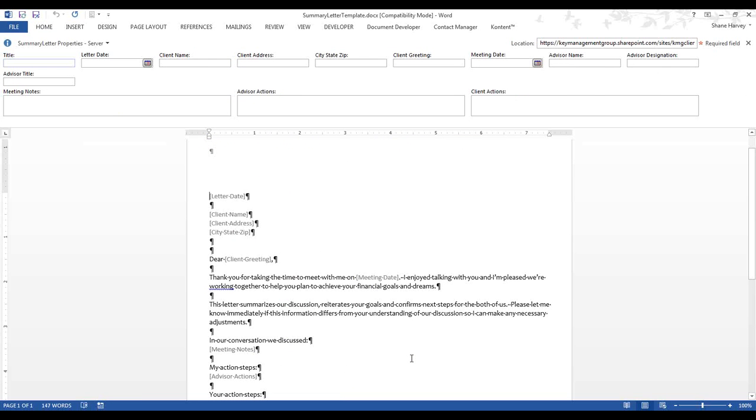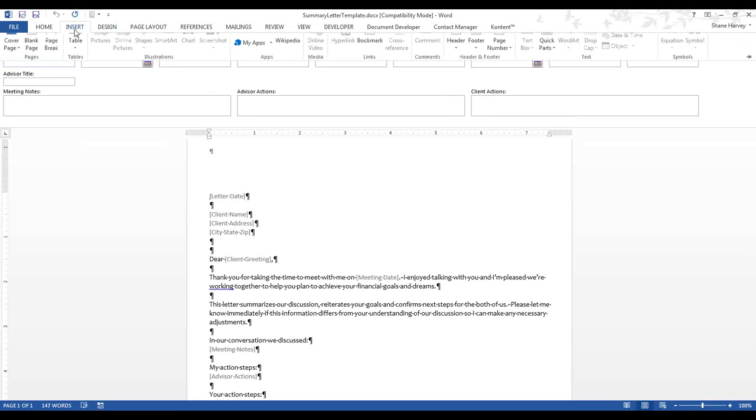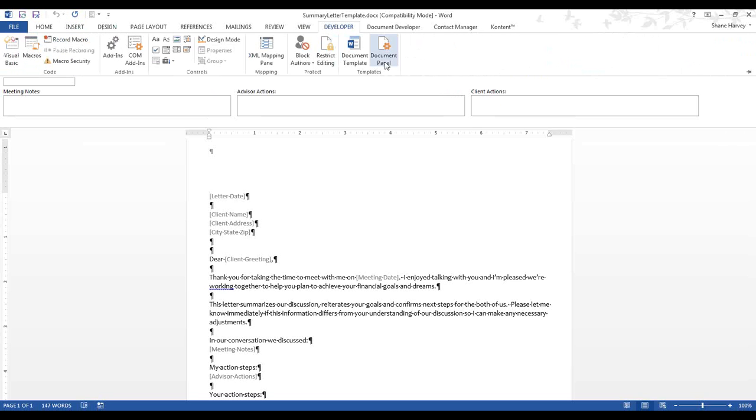So the first technique is getting the data out of InfoPath, and then on the back end, we have to get the data into Word. We're going to show you the middle in a second, but let's go to that. You can see the document information panel here on the top of the form. In the ribbon, it's underneath Developer. You click on Document Panel, and that gives you this panel of fields at the top.